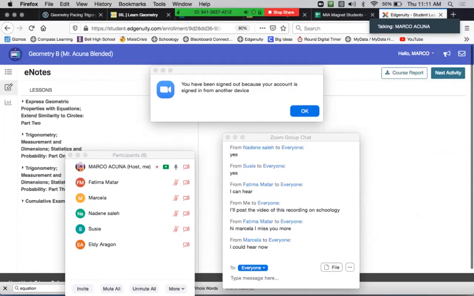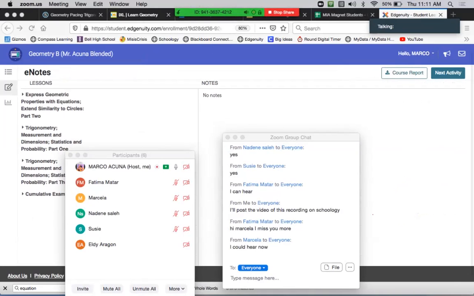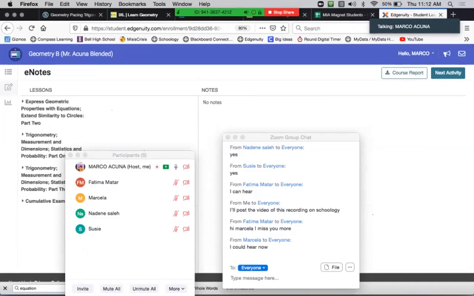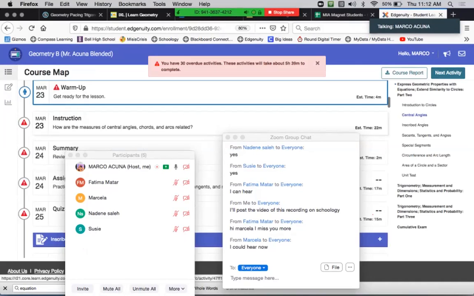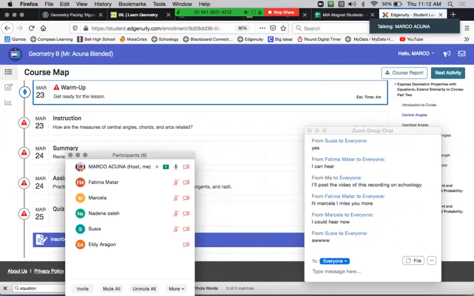So you have e-notes that you can take. Your account is signed in from another device, it says. I don't know what that means. You're able to take e-notes. Lizzie, go over there. Okay, my daughter. This is just my course products because I tried doing a couple of things, but you're able to take e-notes and you can use them on your quizzes, on your exams, and on your tests.